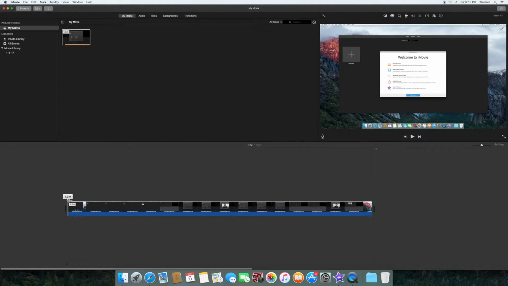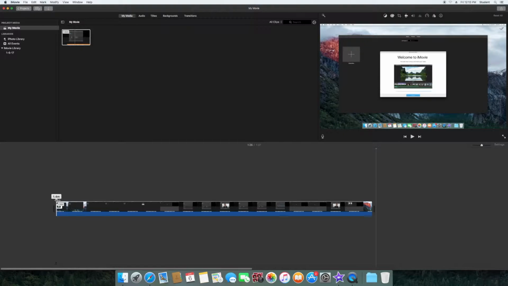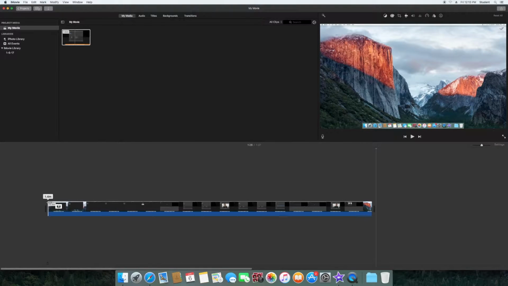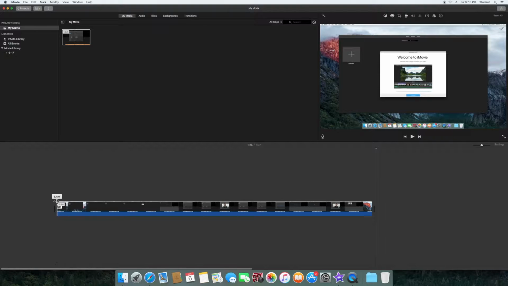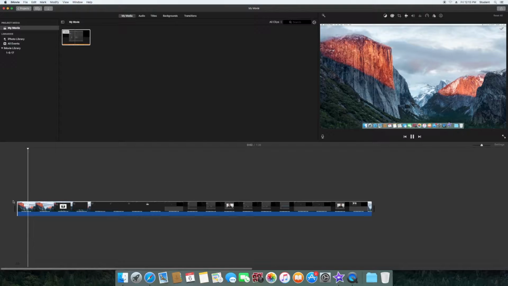You see I'm dragging it. You can grab either end of it and you can pull it forward and pull it back. If you want to delete it, you click on it and that will highlight it and you press the delete button. So right now I'm figuring out where I want my beginning to be, and that looks right for what I want my beginning to be.